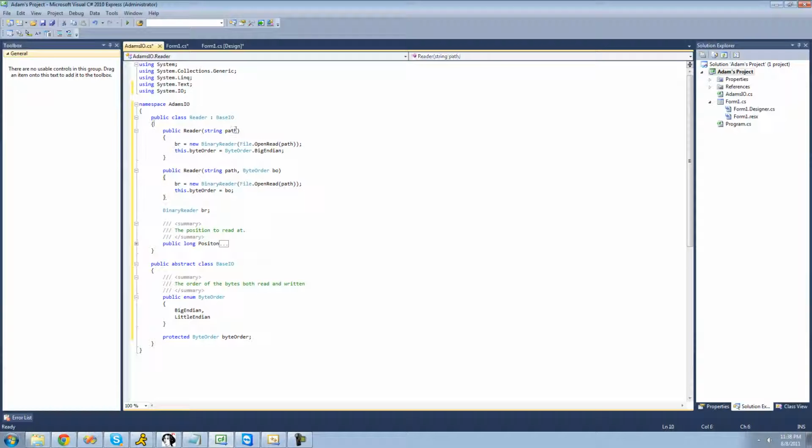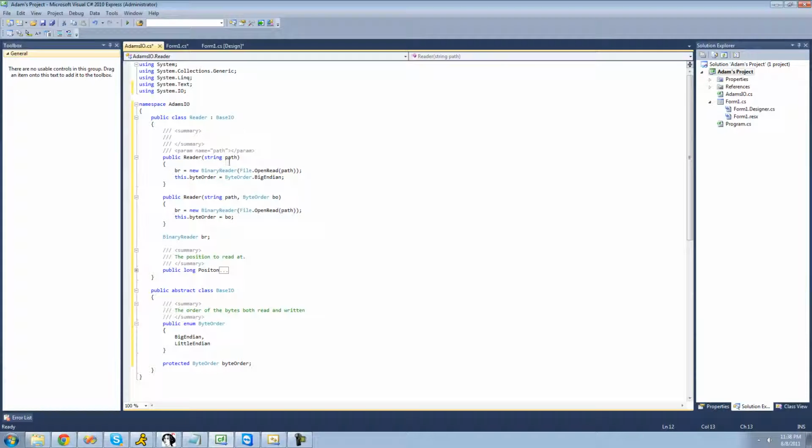And the last thing that we're going to want to do is basically just give a description of, or a quick summary of this constructor right here. So we're just going to want to say, create a reader to read a file. And for the path right here, we're just going to want to say the path to the file to read. And then we're just going to want to do the same thing for this down here.